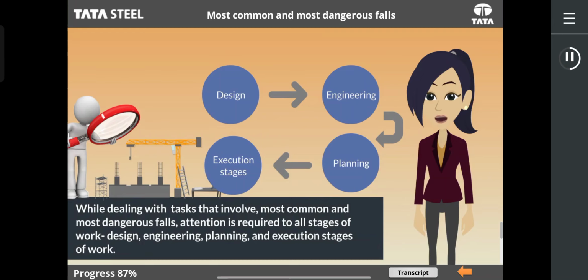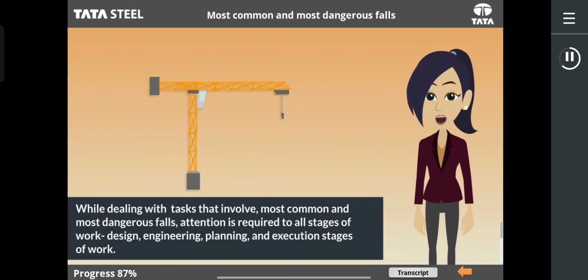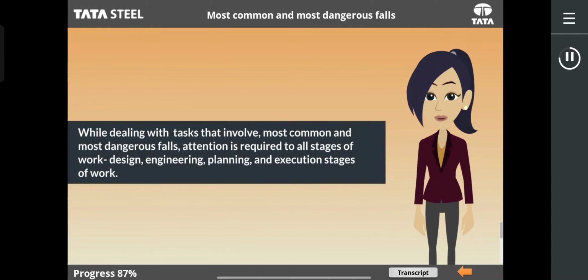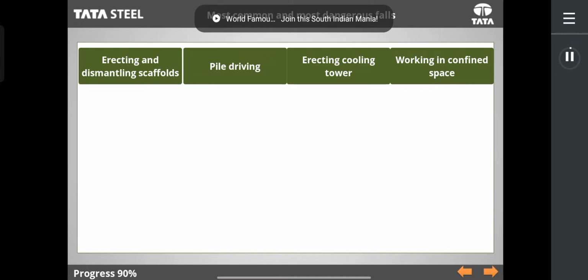The most common and dangerous tasks include installing, painting, and insulating pipe systems such as overhead cranes, presses, furnaces, conveyors and monorails. Tank erection, form work, masonry work and work above ceilings are also hazard prone. Let us now look at some of the common and dangerous falls. Click on each task to learn about the fall protection measures in each of the tasks.